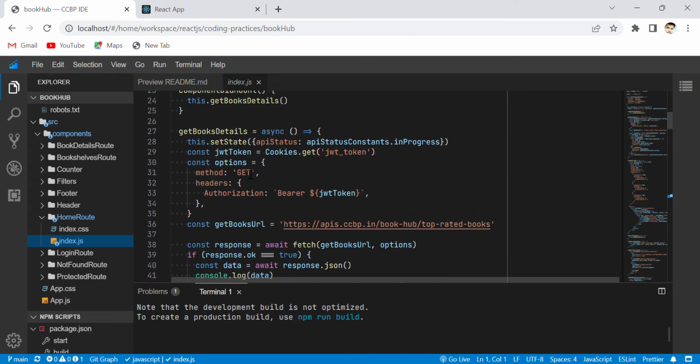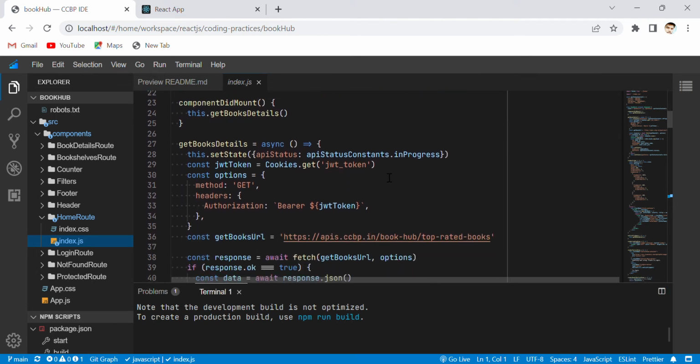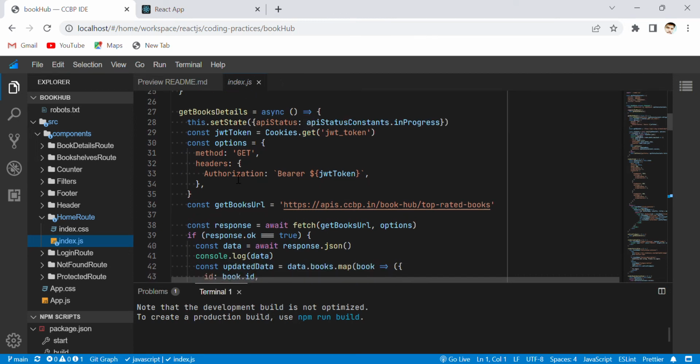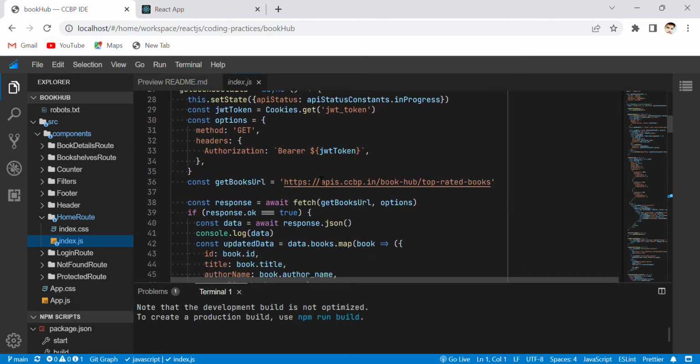This dot get book details we have taken from the component lifecycle methods. In this component lifecycle methods we have used the componentDidMount method. In this we have used get book details. For this we have taken the JWT token and we have used the method get and a header to check whether the user is authenticated or not. If the user is authenticated, it will render the books.